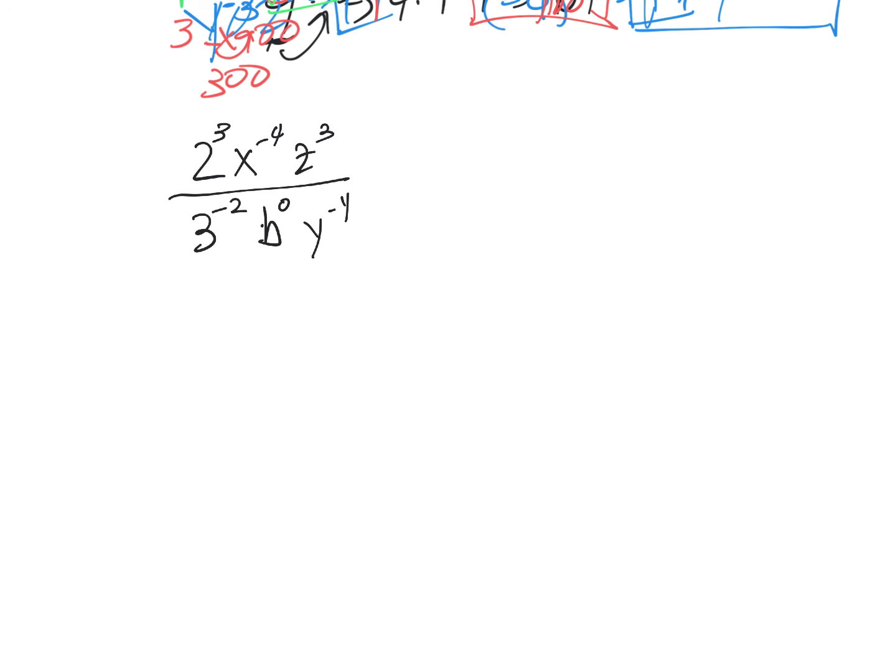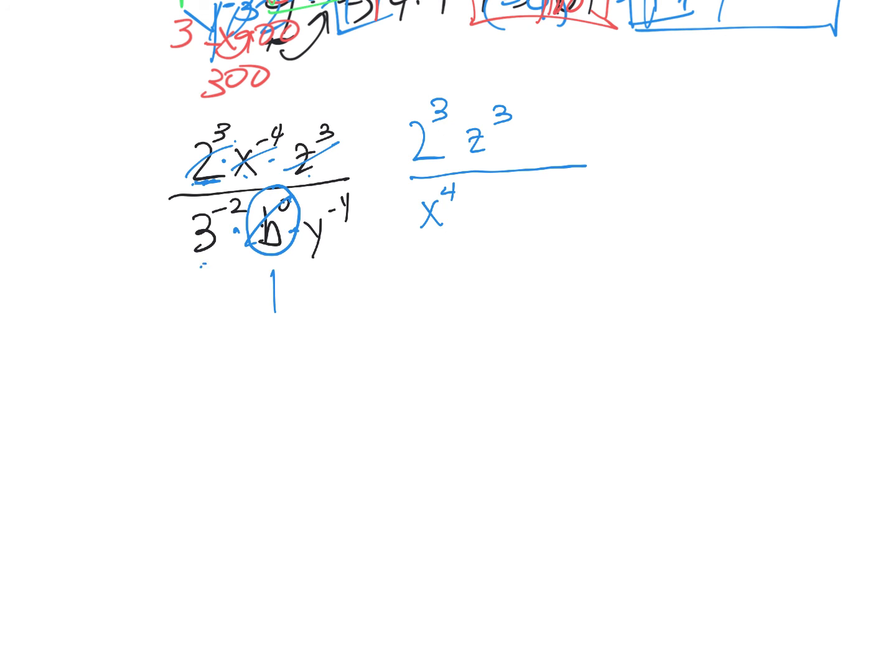Okay. The first thing that I would do is you could put your little multiplication in between to make sure you understand. I would see that I have a negative exponent, so I need to draw a line. I also see I have b to the power of 0, so that can just become 1. And so then I'm going to read from left to right at my top. 2 to the power of 3, that's going to stay where it's at. X to the power of negative 4, that needs to move to the denominator. Z to the power of 3 needs to stay where it's at because it's a positive exponent. So I'm done with everything up here.